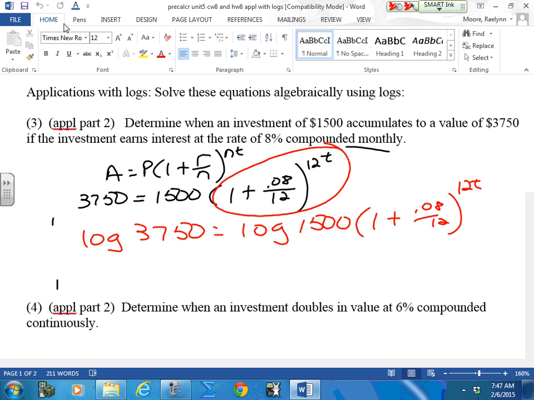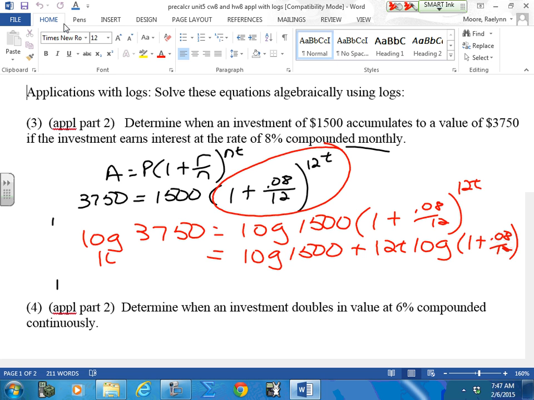Now, this is your product. The log product rule says turn this into what? When you were multiplying like bases, what did you do to the exponents? Add them. So we're going to turn this product into an add. Then we can bring down the exponent. This thing looks a little messy, but that resolves by itself because there's no variables in that part.